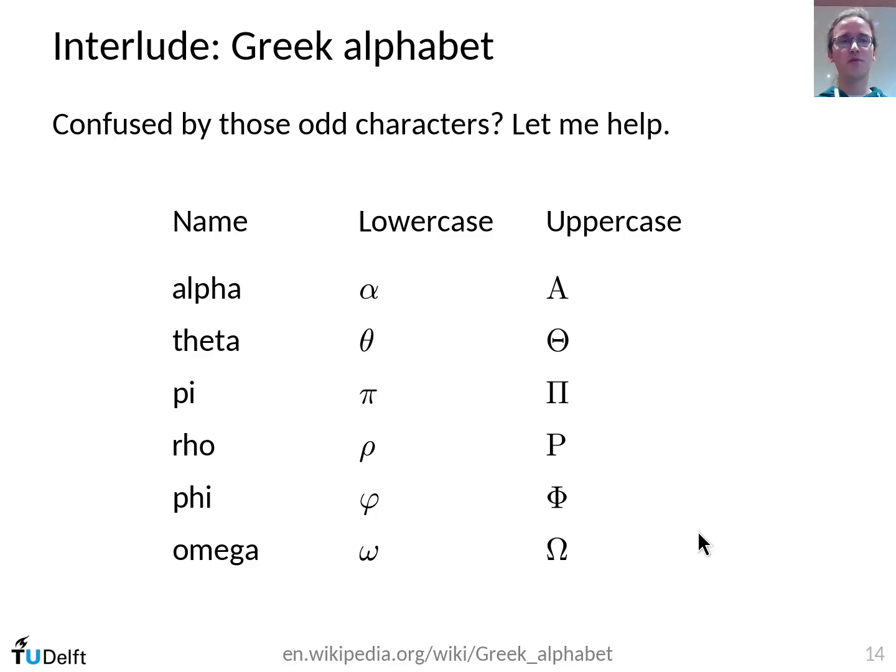Now, if you happen to be confused by all these Greek letters that I'm using here, I thought it might be nice to have this little overview where all the letters that I'm using in this lecture are given as lowercase and uppercase versions with their names. You should learn this by heart if you want to understand the literature on path tracing, because it comes up frequently.